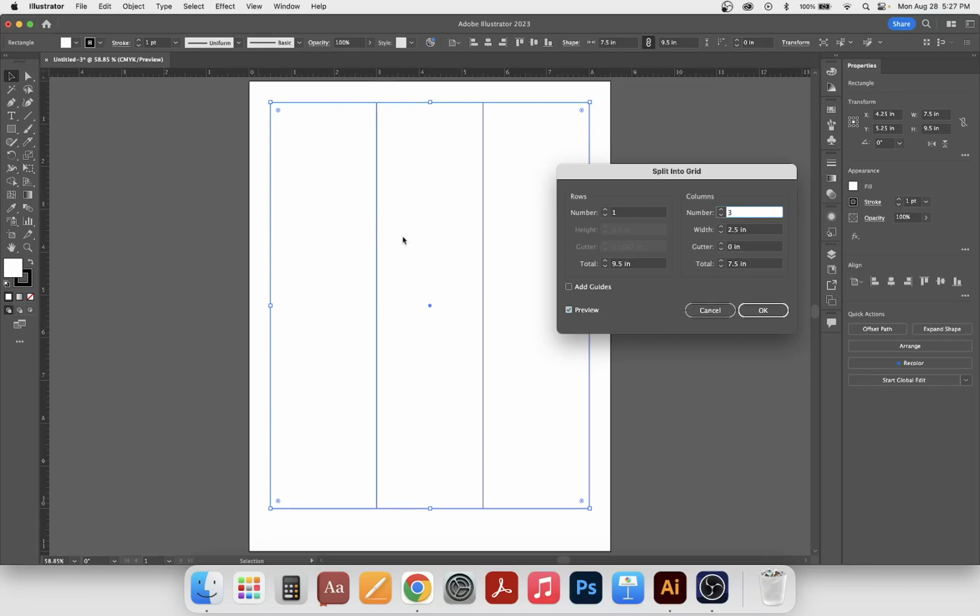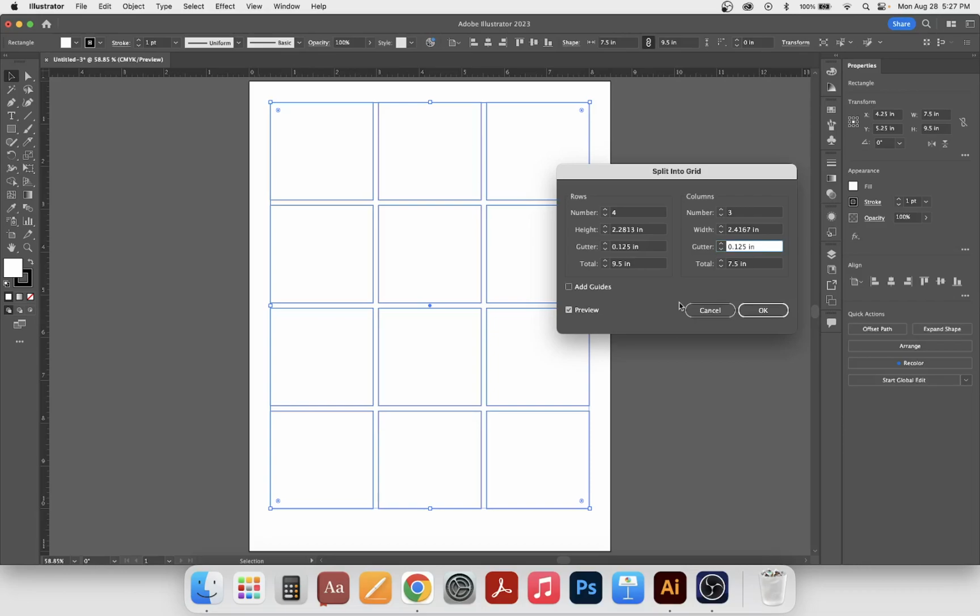So we can see those columns are happening there. And then I'm going to divide it into 4 rows. So it kind of automatically does it. It does the math for us. We can see that the sizes of our heights and our widths are pretty close. One thing I'm going to want to do is give it a little gutter. Remember when we were talking about those module systems, we have that gutter, that space in between. So maybe I'm going to bump that up to like 1/8 of an inch.